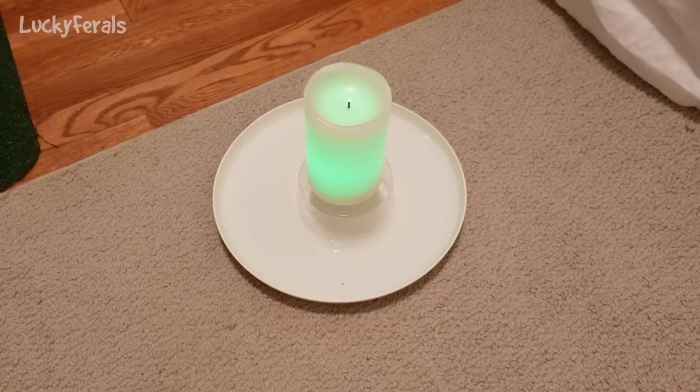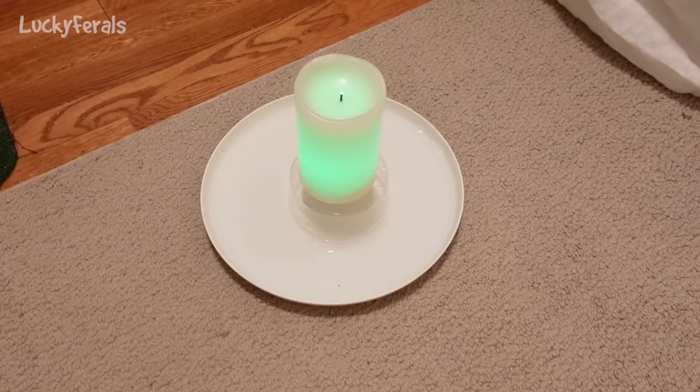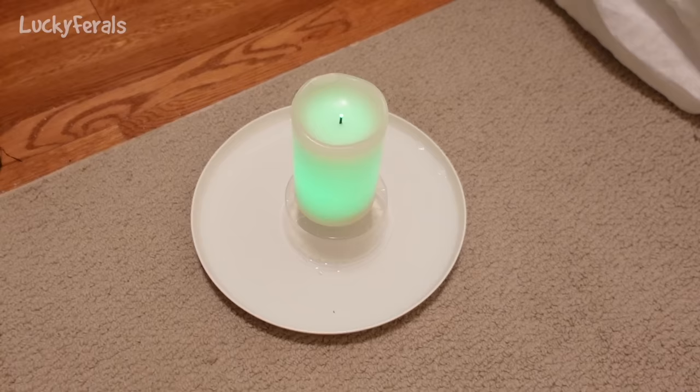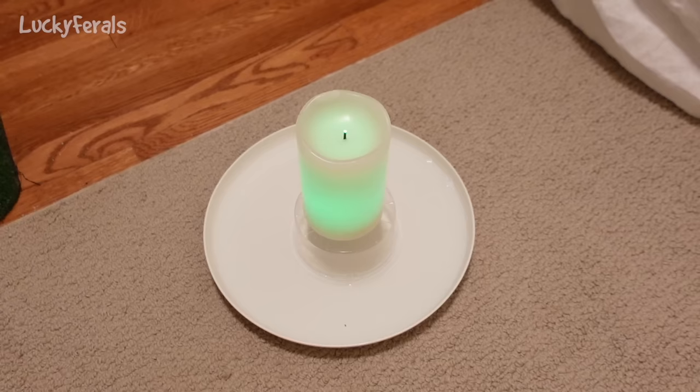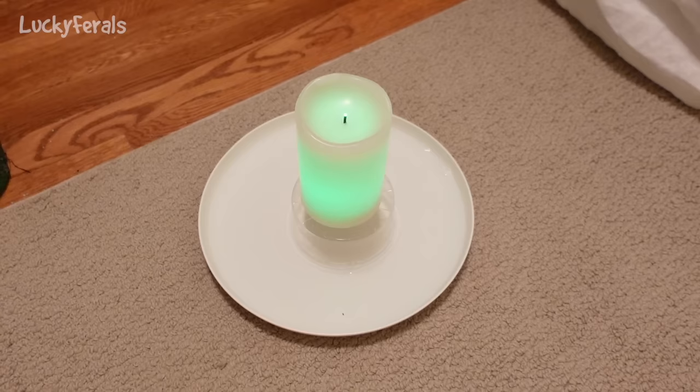I have a new experiment going on in Boo's room right now. I just walked in here to get something and I noticed a few fleas jumped on my white socks. I was reading a book today that says fleas are attracted to the color green, like a green light, and also to a green light that is kind of blinking. Then I remembered that I have these LED candles and you can set the color and they kind of flicker. So I put it on green and I put this plate with water on the bottom. There's already a flea in it.